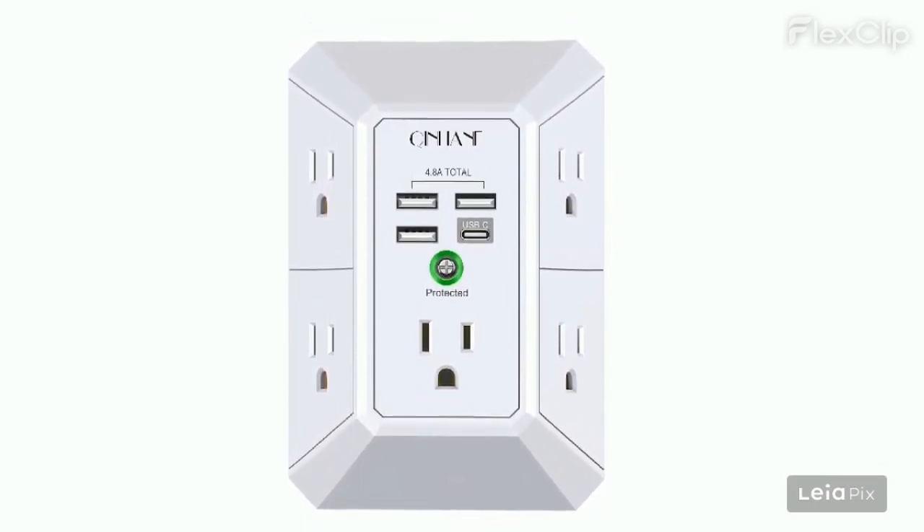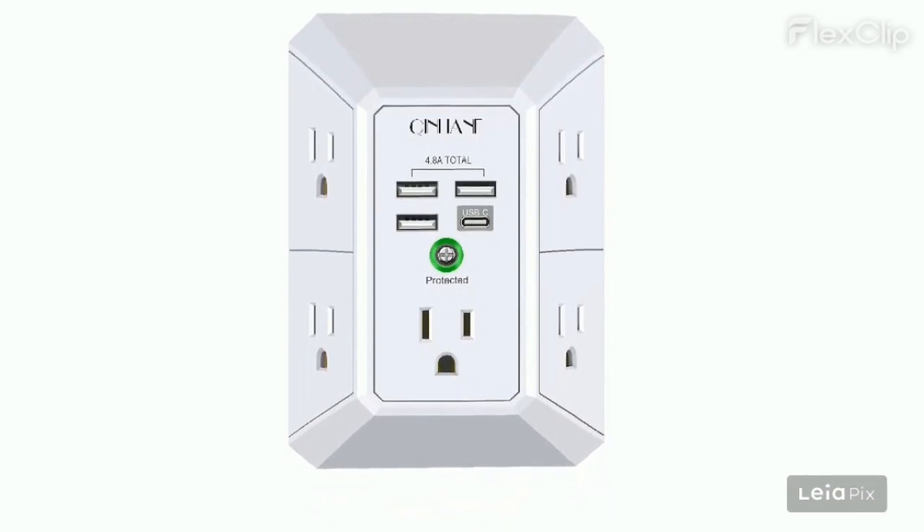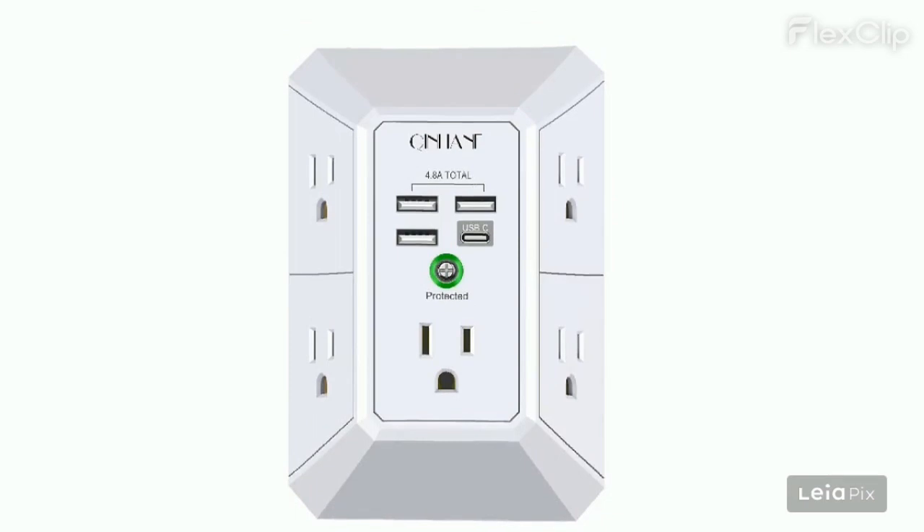After one year of use it smoked with only one space heater plugged in. Neutral characteristics: has a tiny light which is helpful for plugging in devices, designed to maximize wall outlet space, but some users find it bulky for travel. Requires breaking off a pin for GFCI installation, and the unit is larger than expected.